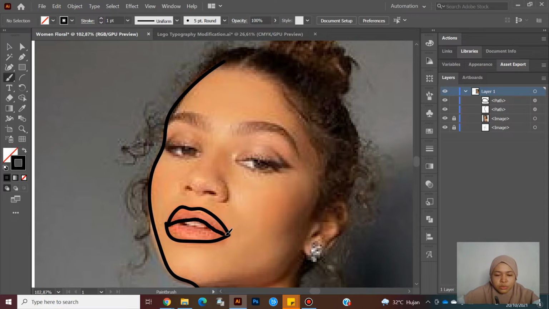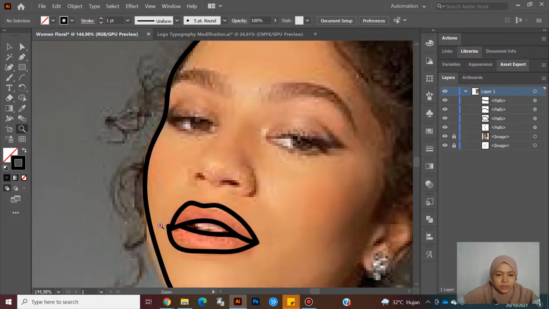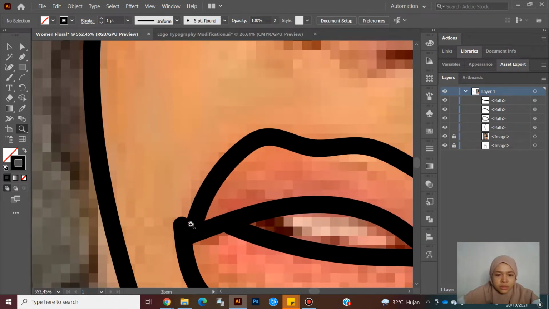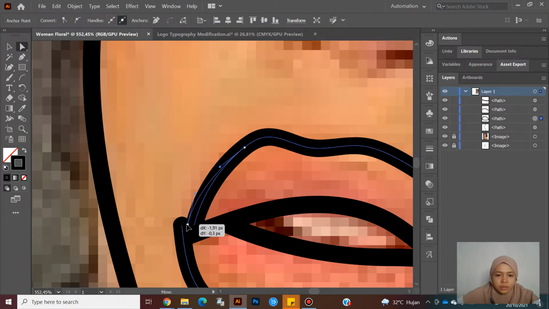If you don't want to use the brush tool, you can use the pen tool actually. For this part, this line does not join, so we can zoom in and press A, the direct selection tool, and you can press this one and move it here.